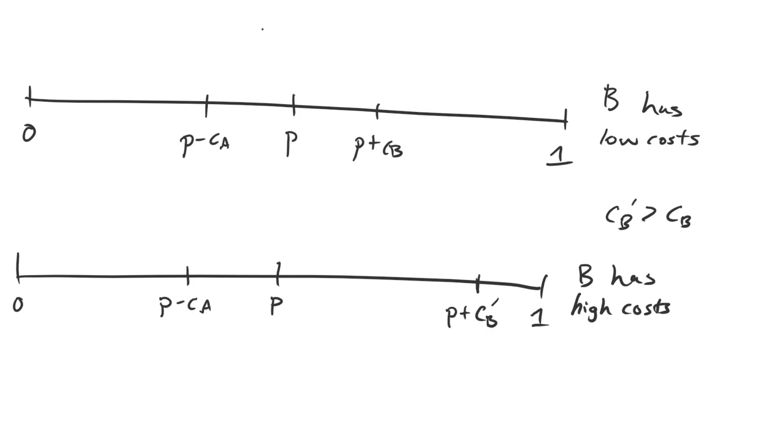Well, if you suspect that, you might have a temptation to make a very large demand. After all, B has high costs, you can extract a lot out of B. You can just get a huge amount as a consequence of that. Well, you may be wrong.